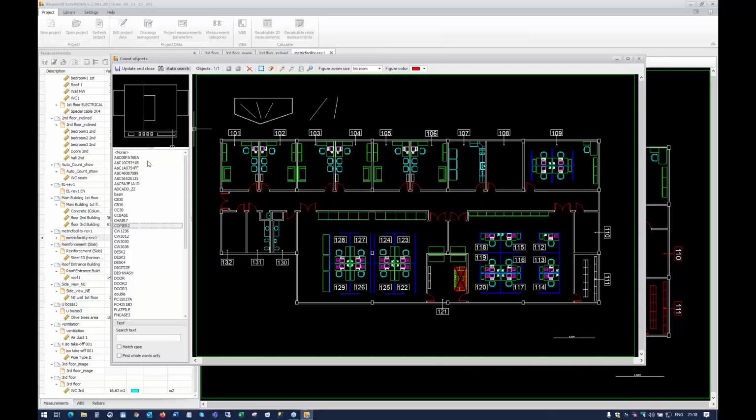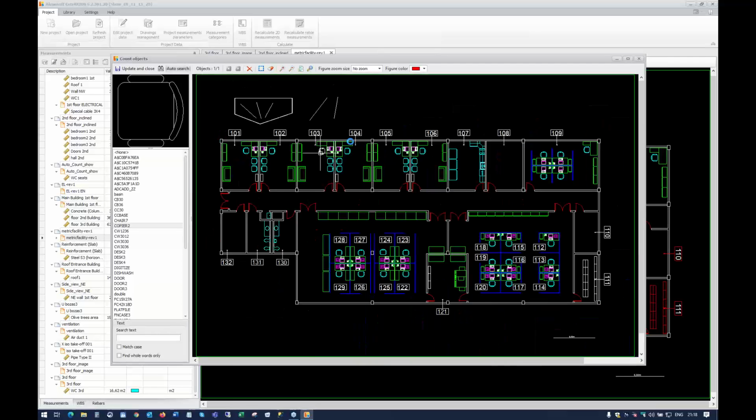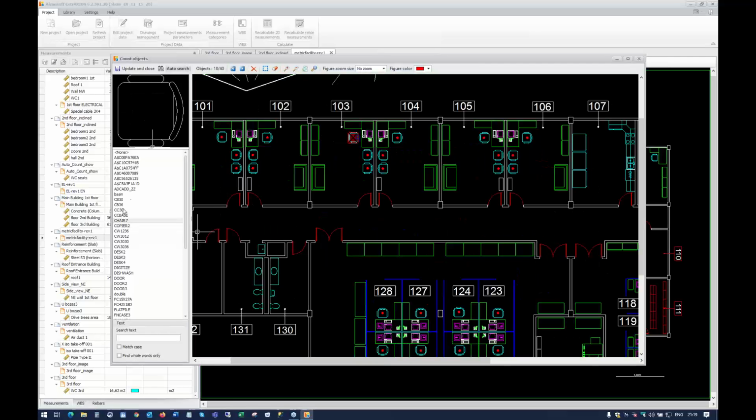As descriptions of blocks are not always so clear, you have another option to click on the drawing and select something that might be a block, this chair, for example. You click on that, you see the representation of the block. It is chair 7 block. Everything is marked, and it's counted. We have 40 chairs in that drawing.